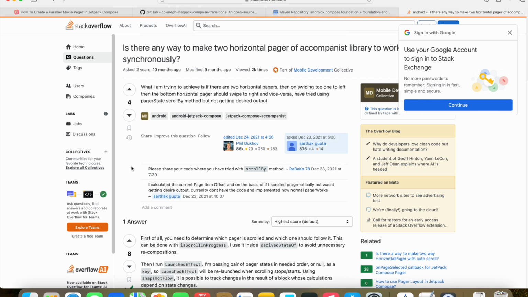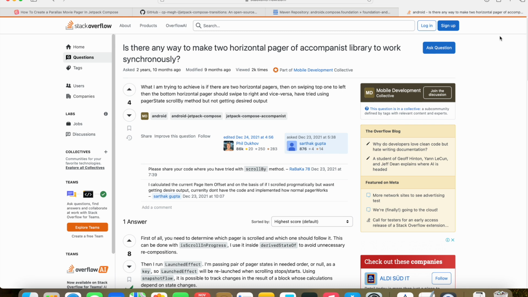There are multiple solutions available to make two horizontal pagers scroll synchronously.